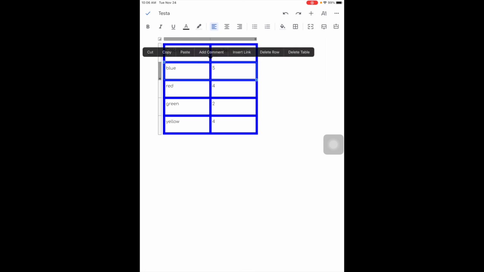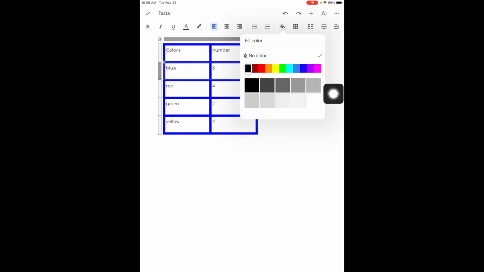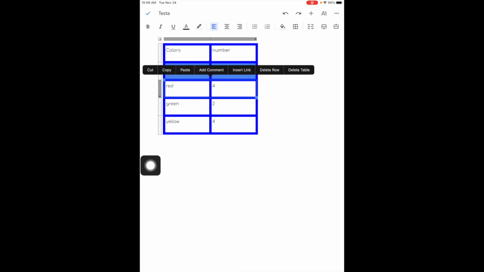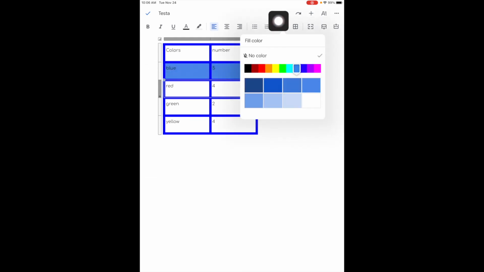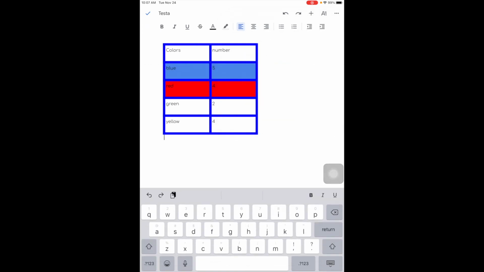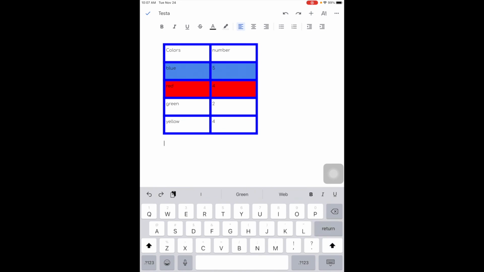Now, if I wanted to color in just a certain row, what I did was I came over here to select the row. I'm coming to my fill color, and maybe I want that to be blue. Coming back over here, selecting this, and I can come up to my fill color, which is my paint bucket up here. I can say red and so forth. And what's nice then is I can still move my cursor, and I can still type text underneath it, which is really handy. So there's a lot more you can do with a table, but this will just give you an idea of how to use a table on Google Docs for iPad.